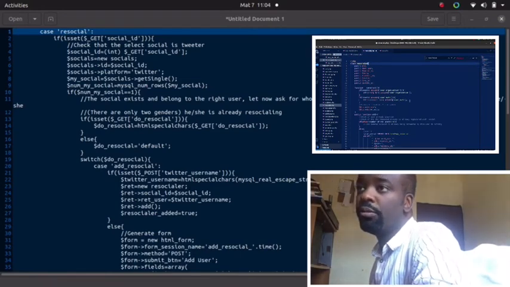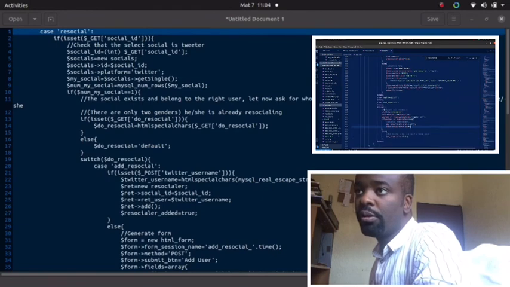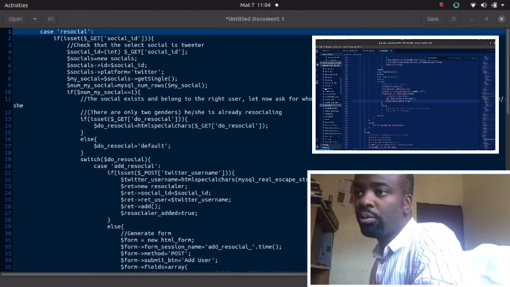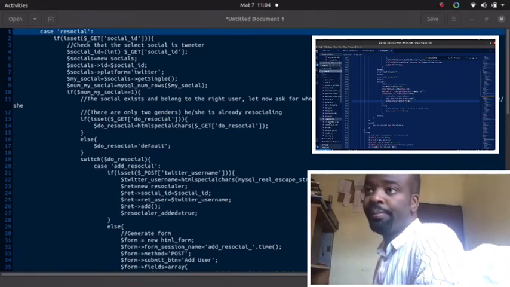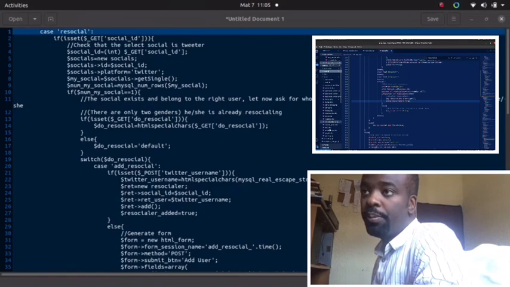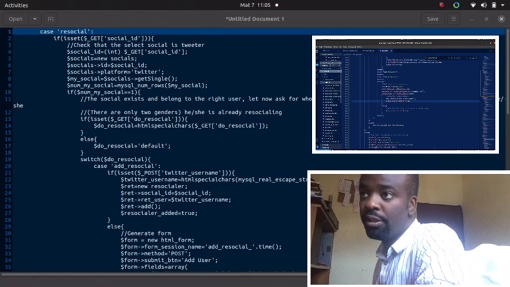Okay, if we get into the view, what do we have? Retweet. God, auto poster, retweeter. No, just the UCP.